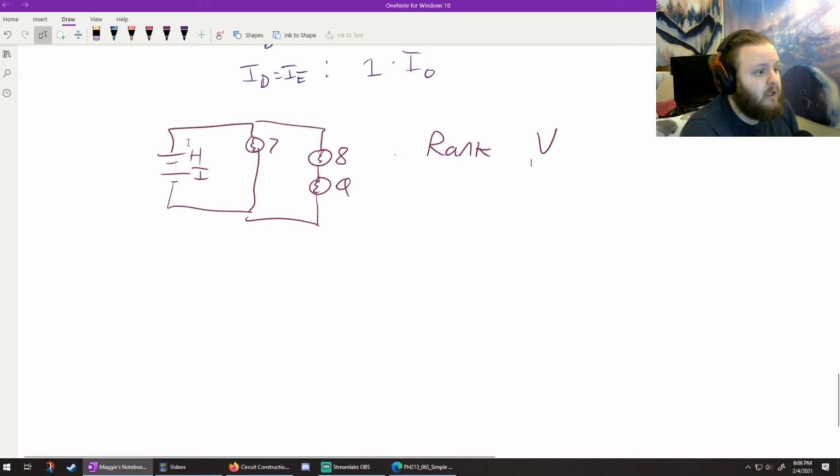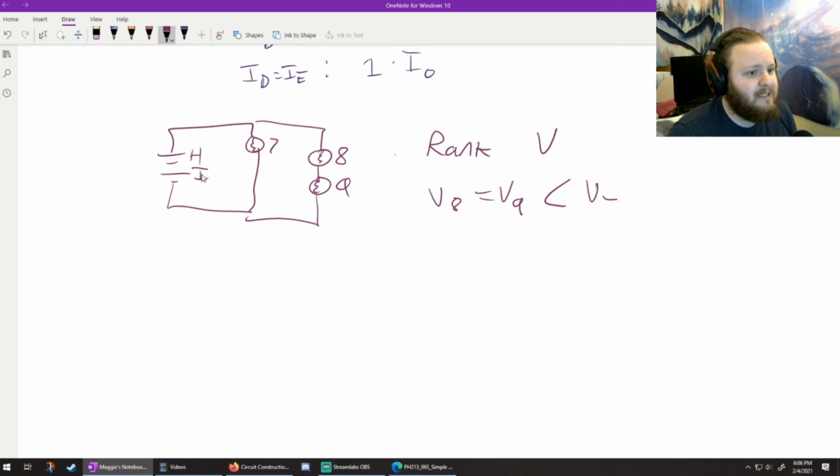That said, 2 light bulbs on the right half of the circuit, 1 light bulb on the middle part of the circuit. You bet that V across 8 is going to be equal to V across 9, but both of those are going to be less than the voltage drop across 7, because one thing versus 2 things. There's not really any arguing around that point. That's just what that's going to look like. It has to be.